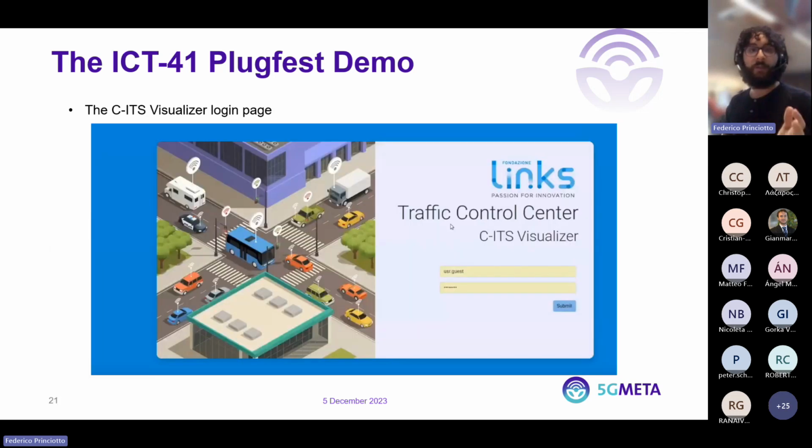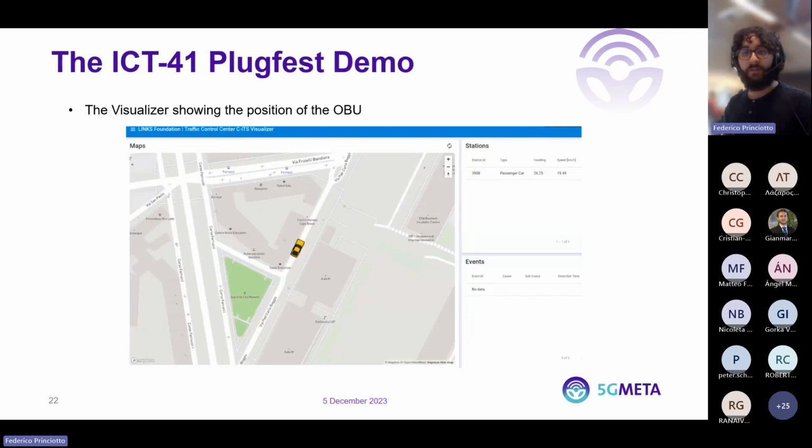In this case, the consumer is a web interface visualizer that can show any CITS message it receives. In this case, it was CAM messages. So what the visualizer show is the position of the vehicle in real time, but any application can be linked to this architecture.